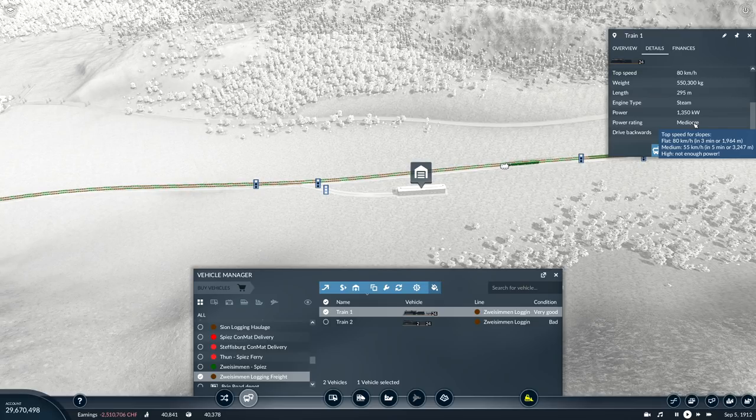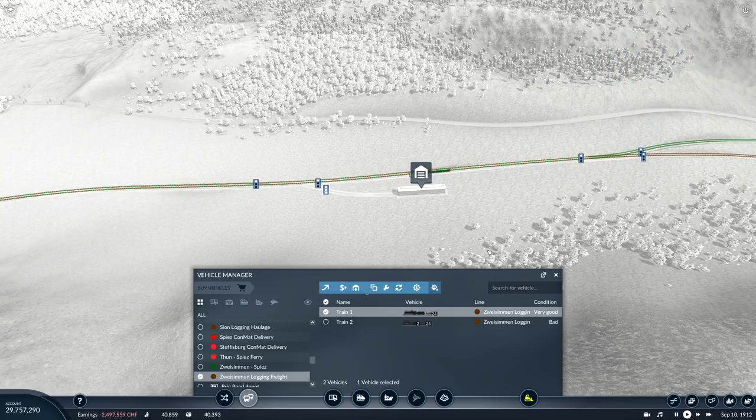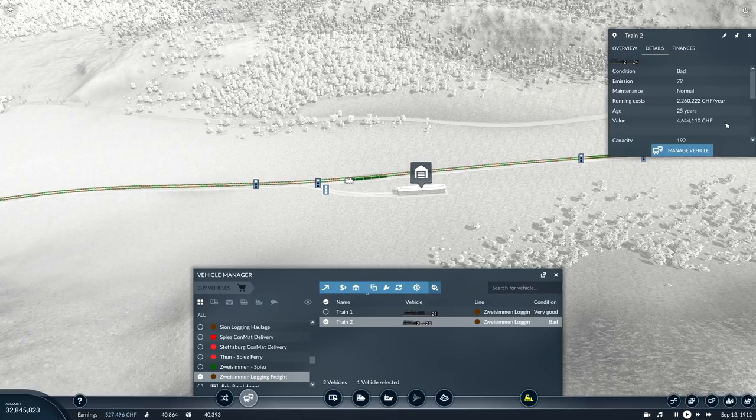Not enough power. Okay, I don't know why, because it's empty, right? I would imagine that's the case. Details. What about this one? Mediocre. No, we're okay. Yeah, so the one when you're purchasing it is probably empty. This doesn't actually have enough power. Our current trains don't have enough power to get up a high grade. The newer train is still better though.